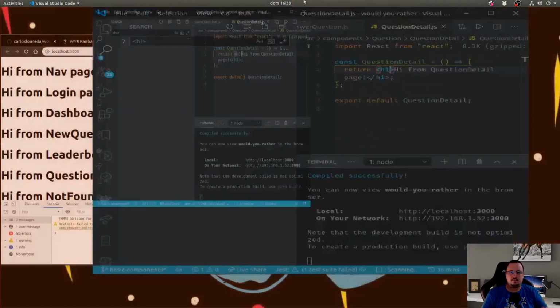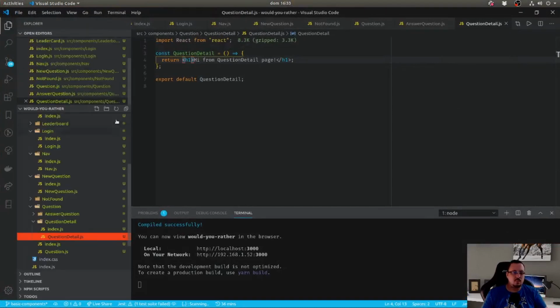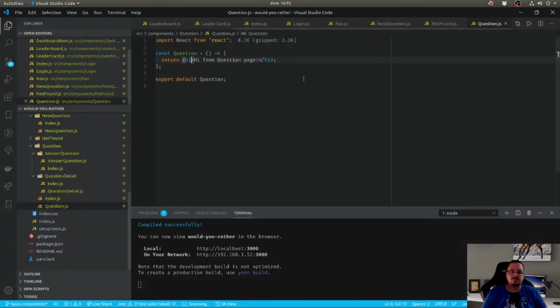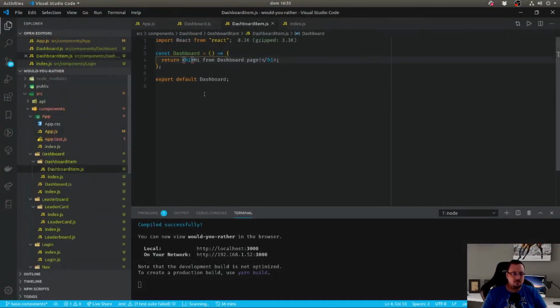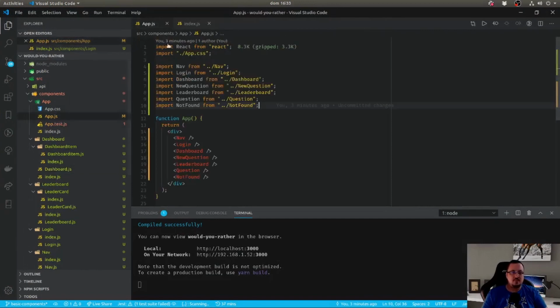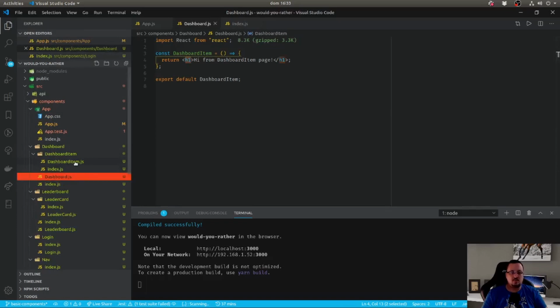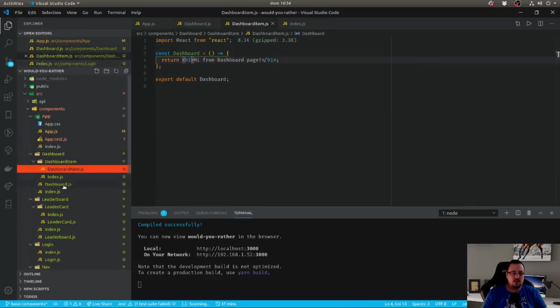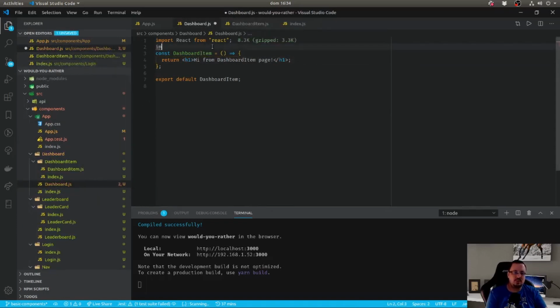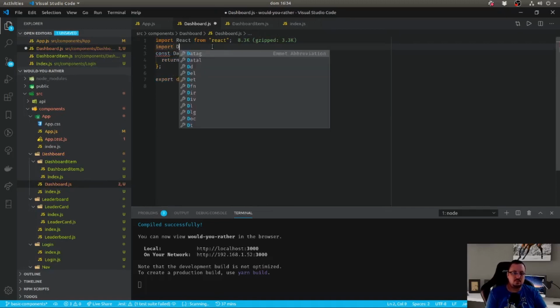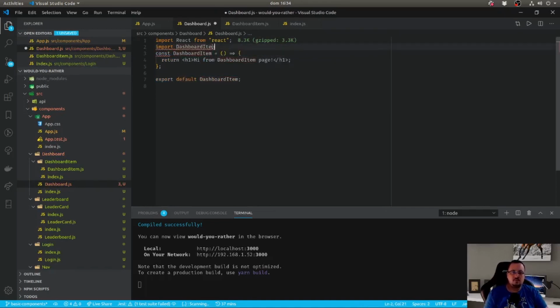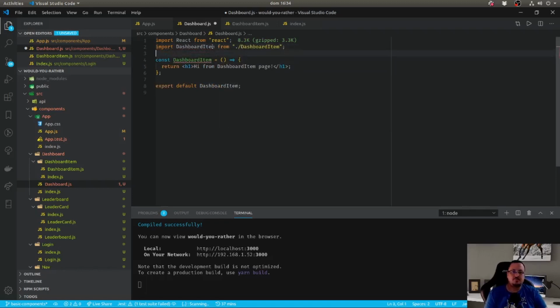Our components are not being used. Let's remove everything. So, for example, dashboard is not calling dashboard item. So we are not making sure that this is working. So let's import dashboard item from inside, and let's import.